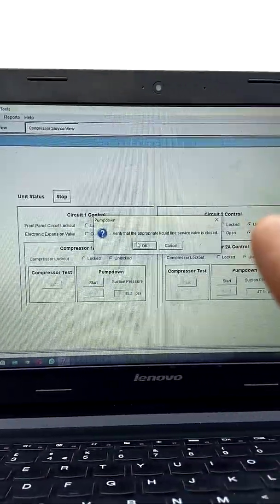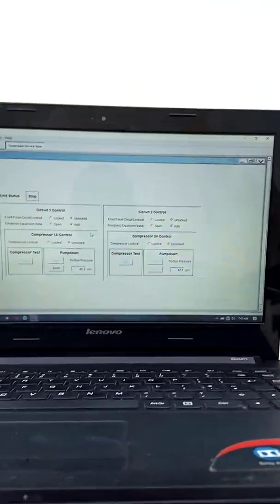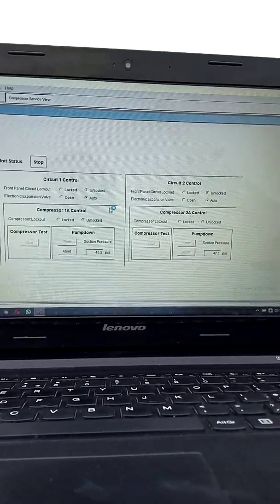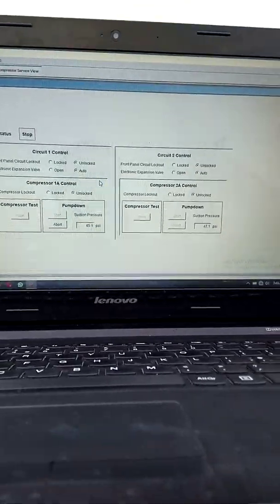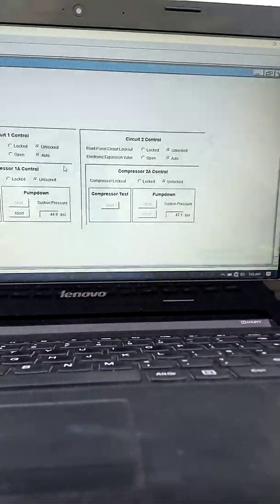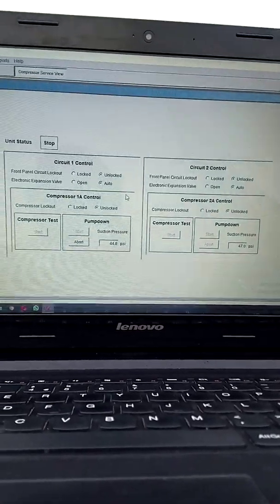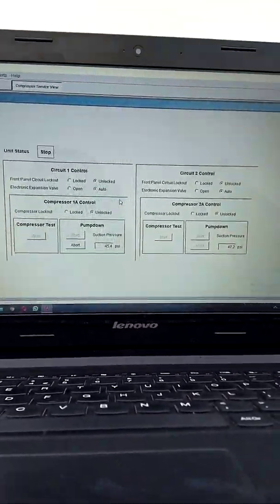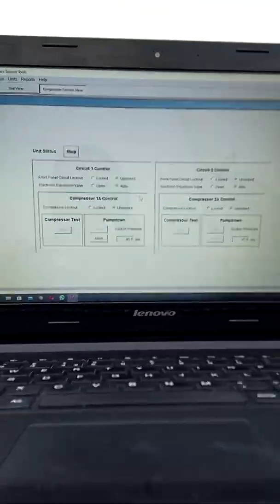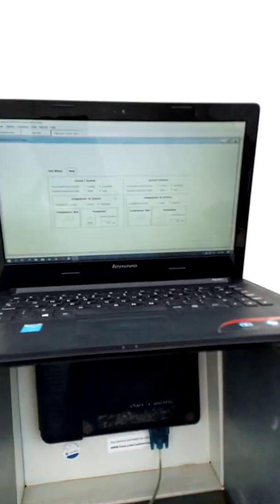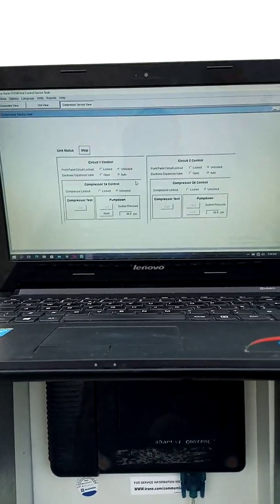So we give it a little moment. It's going to start. First of all, the water pump to the evaporator is going to engage. That way, the evaporator does not run empty without water running through it. So water is running. The flow switch is going to detect that there's water running through the system. Then pump down will begin. So let's wait. The pump down will soon start. So pump down has begun.